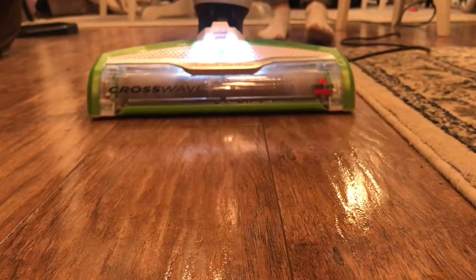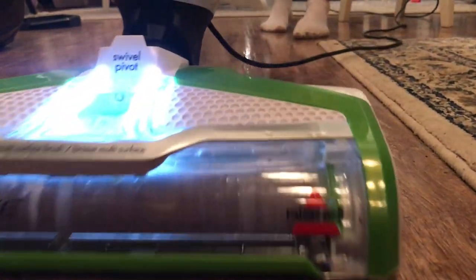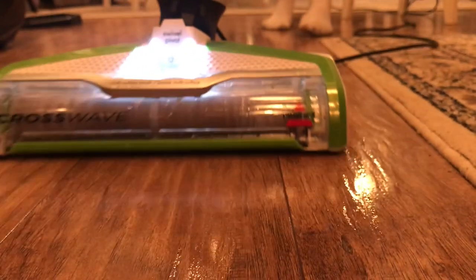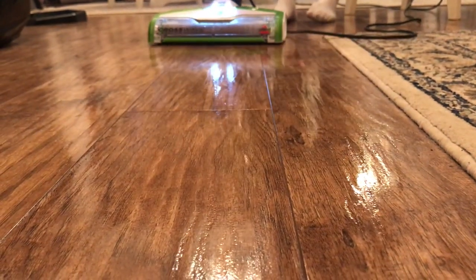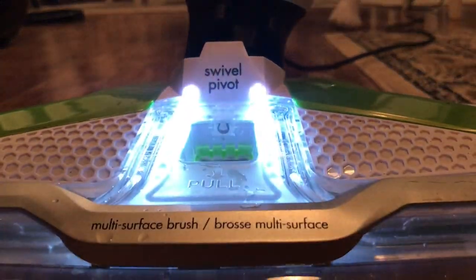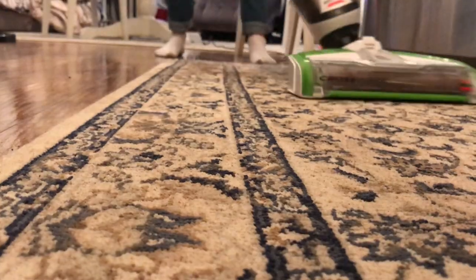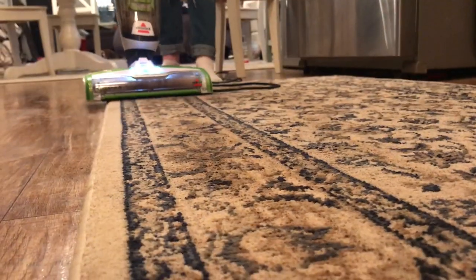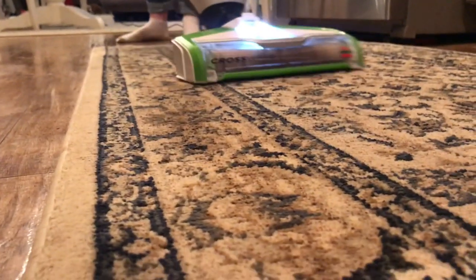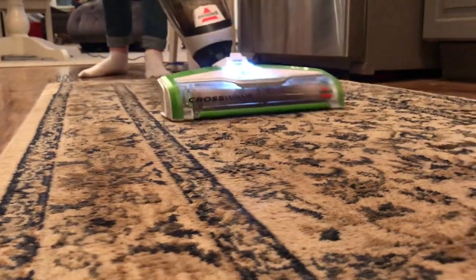So you can mop the floor, any hardwood or laminate floor, with the Bissell Crosswave. Then with just a touch of a button, you can switch to a vacuum cleaner so you can vacuum your area rugs. And once you're sure that your area rugs are vacuumed and clean, you can actually use the Bissell Crosswave to carpet clean them.